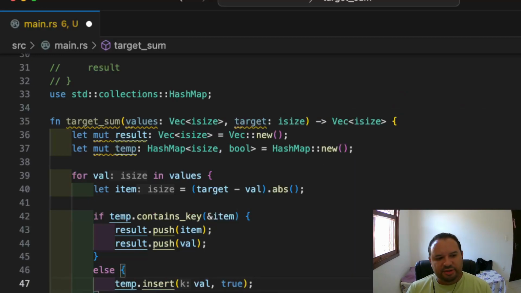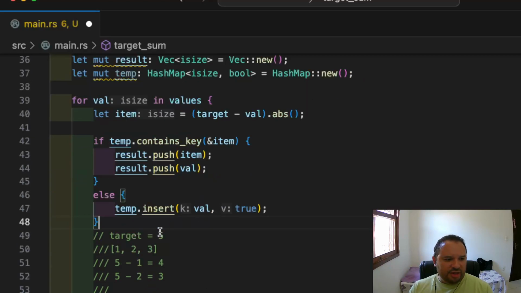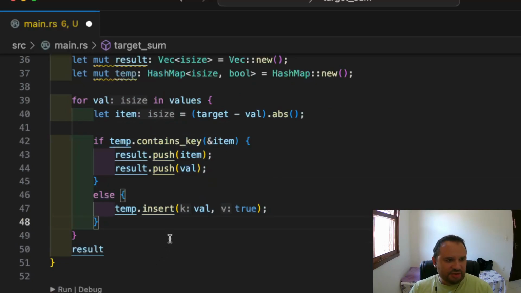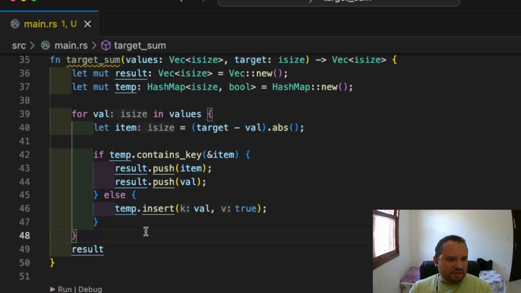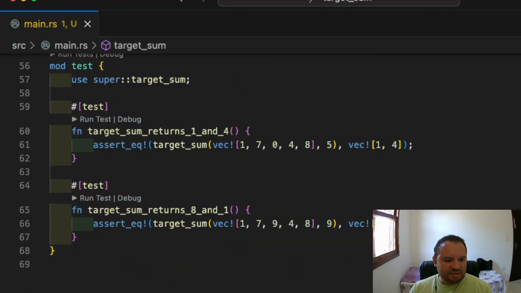So now the value is already stored here, and you can check if it's already here for this conjunction. Okay, and we are returning the result at the end. Let's remove it from here. Return the results.